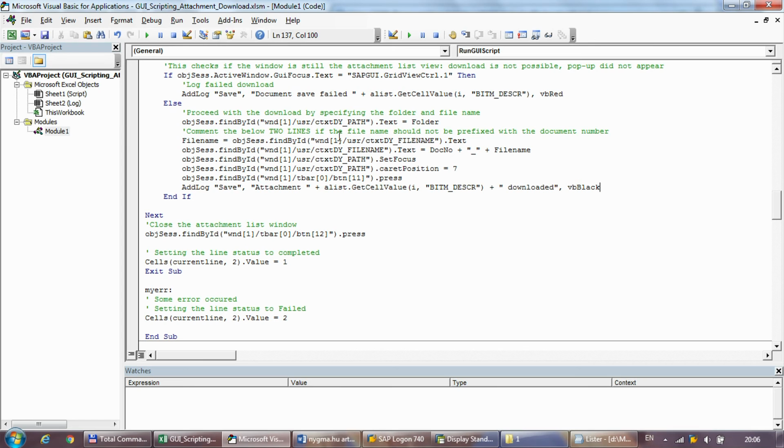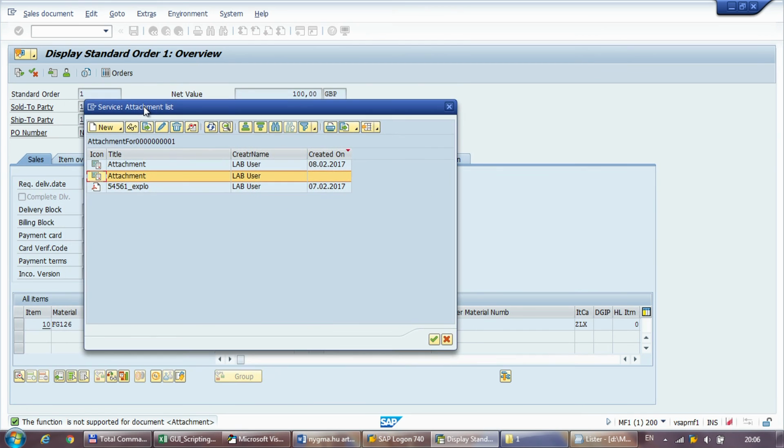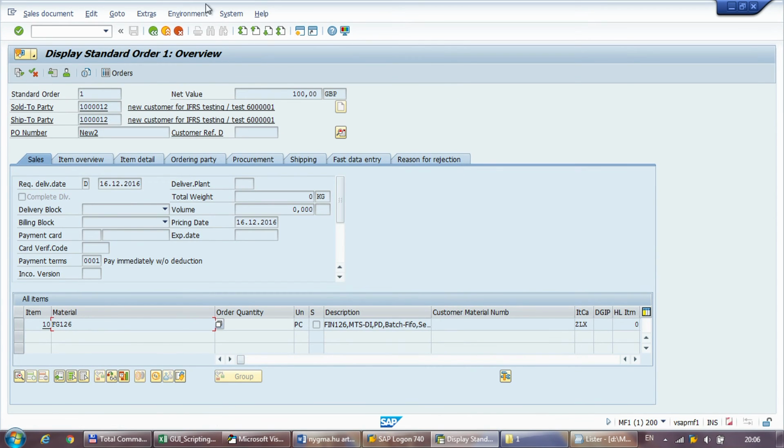And once I've processed all the lines in the document, it is really, really important that we issue this command, because this command closes this attachment list. Because if we are processing more than one order at the same time, the first message we are going to issue is the /NVA03, and if you are in the attachment list, you can't enter another T code, so you need to be out of that in order to basically have this field visible or active on the screen to enter VA03 again.